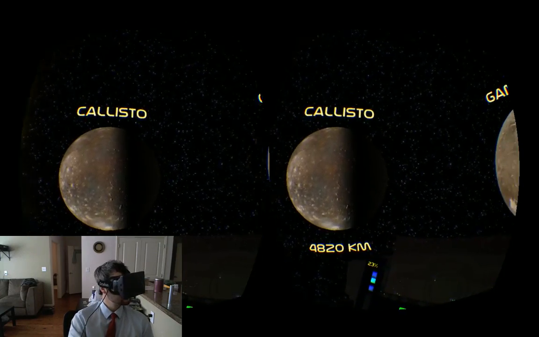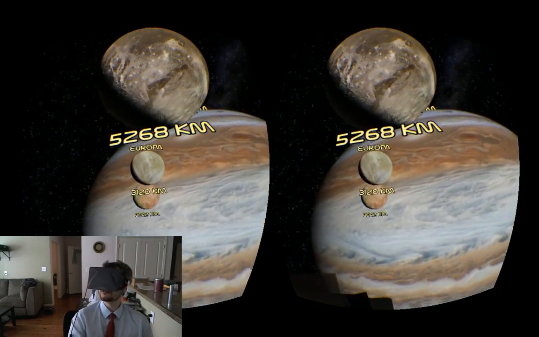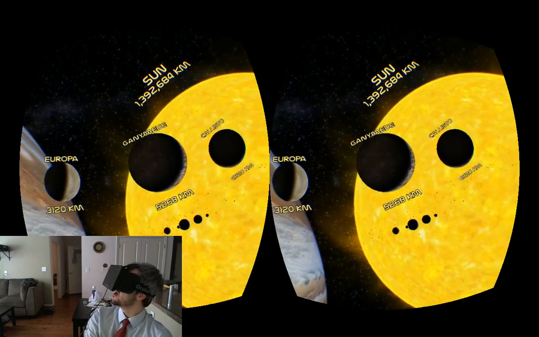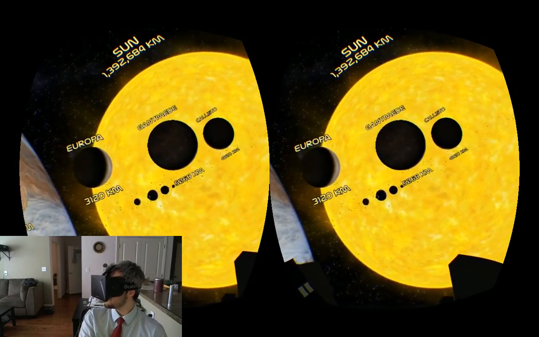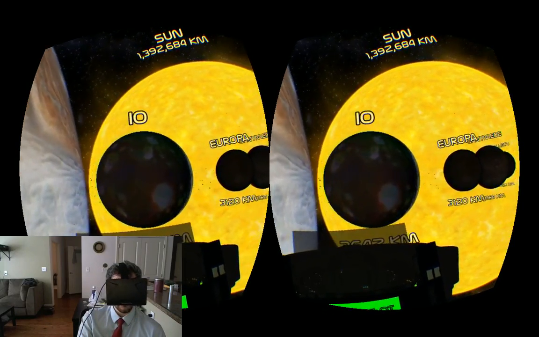So these little moons here, also good size, a little bigger than that beach ball that I was talking about. They certainly don't feel like, if you pretended to be in a spaceship right now, these things are way too tiny. So it's not really to scale like that.